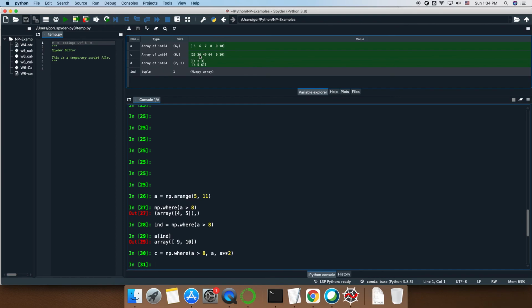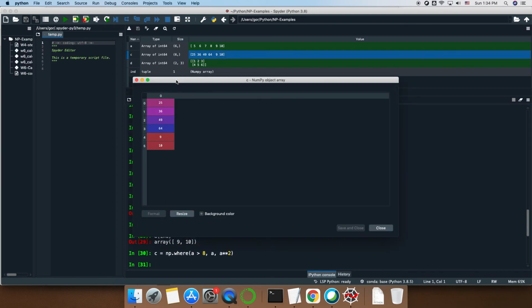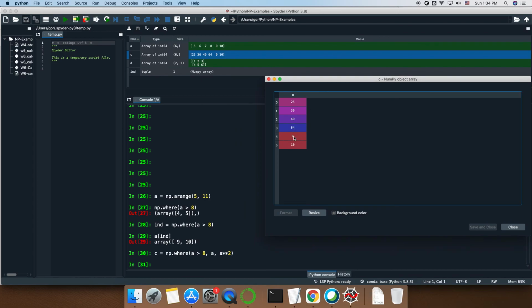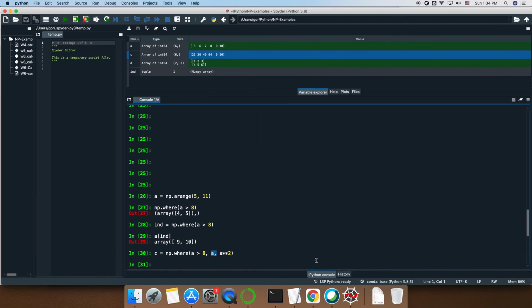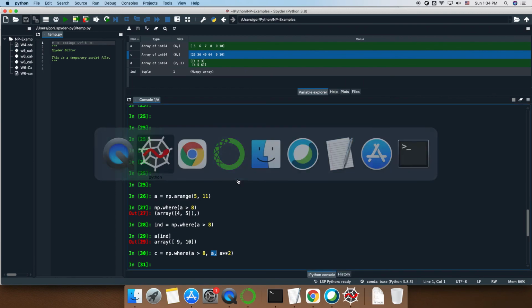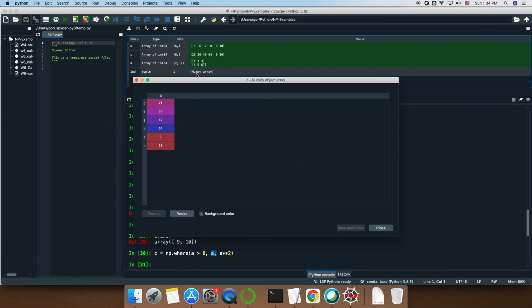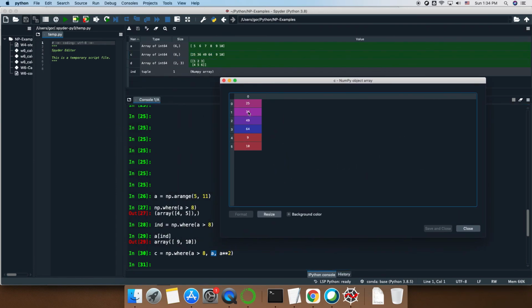We generated this array C. As you can see, for those last 2 elements which were greater than 8, we return a, and for the first 4 elements which were less than 8, we returned the squares of these elements. So again, pretty complicated construction, but sometimes it is quite useful.